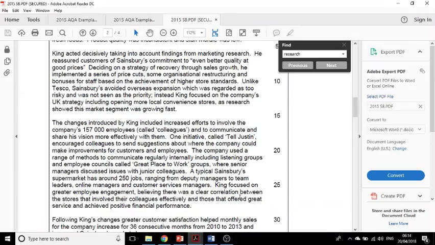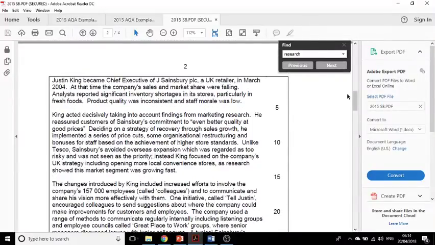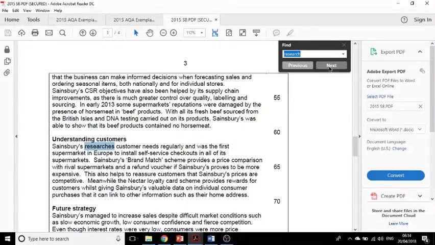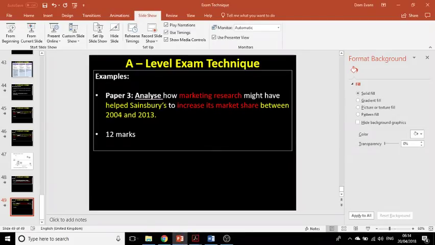Now, obviously, you can do this in the real exam, but one of the key terms is market research. So I'm going to look for the term market research in the case study. Well, when I use this function, which obviously you wouldn't be able to do, I can see that there's a reference to research in line 6, again in line 14, and again in this section here. So I'm going to be looking at these sections here in order to answer these questions.